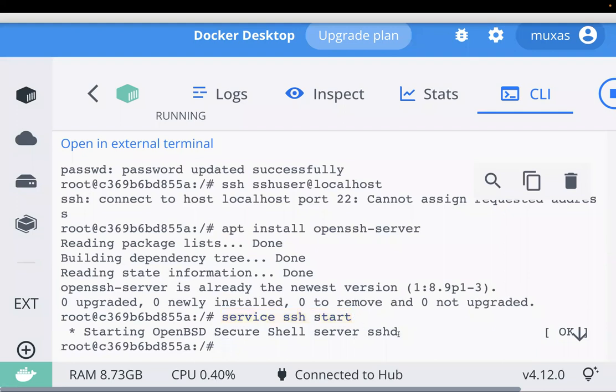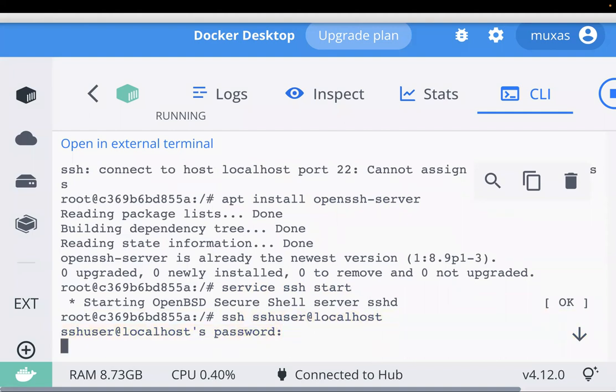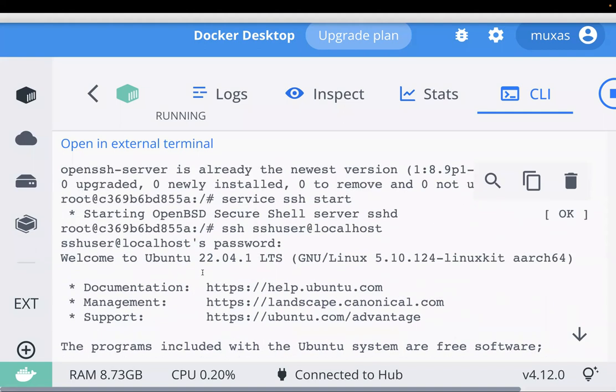So the service is up and running. And what we need to do is try to connect once again. So it was SSH, then username @ and hostname. Normally you provide your username instead of SSH user, and you provide the name of the remote server with .ru or .com, whichever server it is. And now it asks for a password. So I use the password, enter. That's it, I am inside.